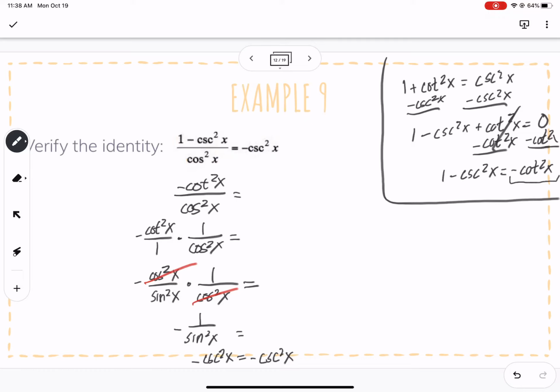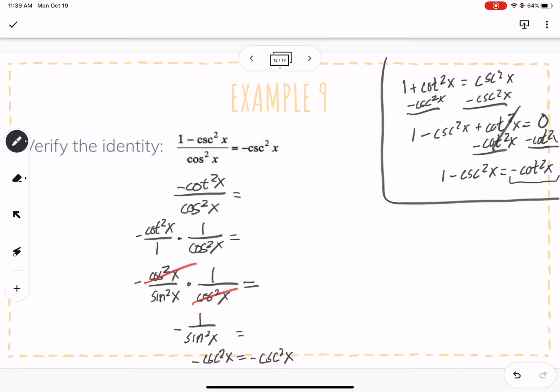So what I'm going to ask you to do now is try some on your own. I'm going to flip through some of the examples that I have here, and you'll have to pause the video and choose one that you want to start with. You should do several. If you can do all of these, that would be ideal. But if you run out of time before the bell rings, then that's okay. I just want to make sure that you are practicing some of these on your own.